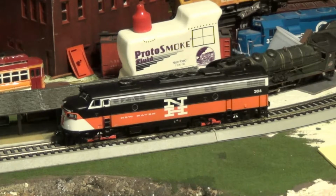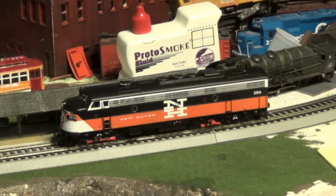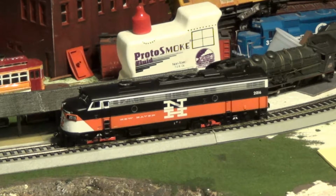Alright, so that was a little bit of operation. And before we move on, I'll show you guys, at the end, a run by at full throttle, and then a run by at probably half throttle. But before we get to that, there's a few things in the manual that are pretty interesting.